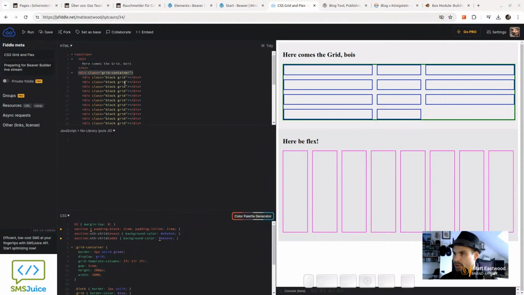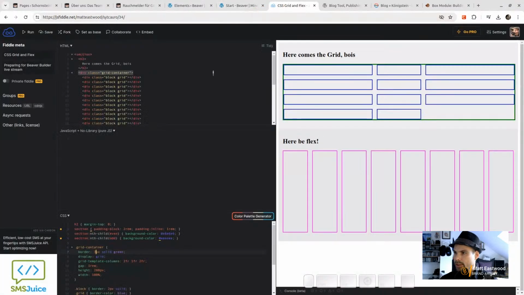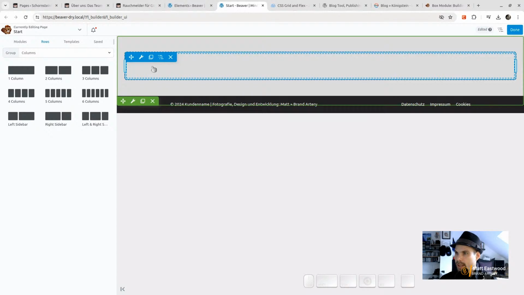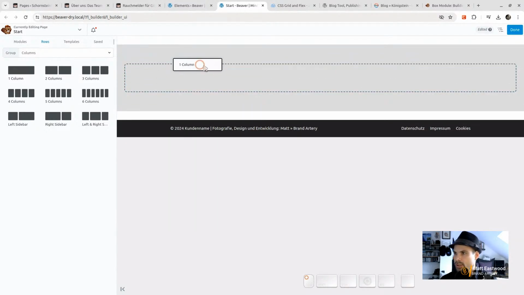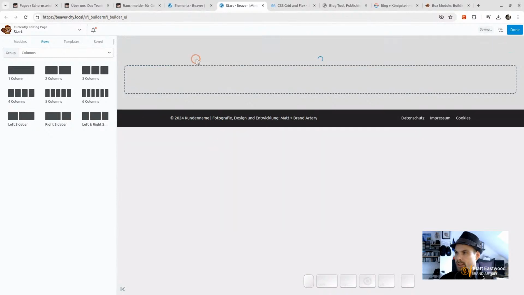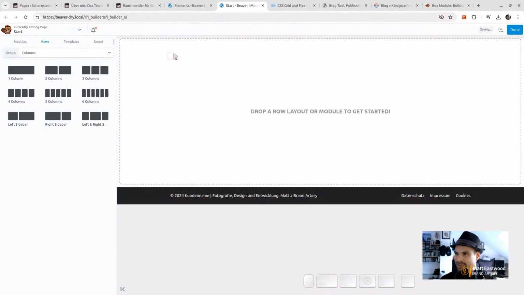So we're looking at the container, we're looking at the grid items that are inside it. So what I would expect now is that I can just give this thing a class, call it container, and then just say you're going to be a grid, like the same thing I did here in CSS. But alas, it does not work that way. In Beaver Builder, you put a column in here, it's a column. That's what it is, right? You just place a column, and that's basically what you get.